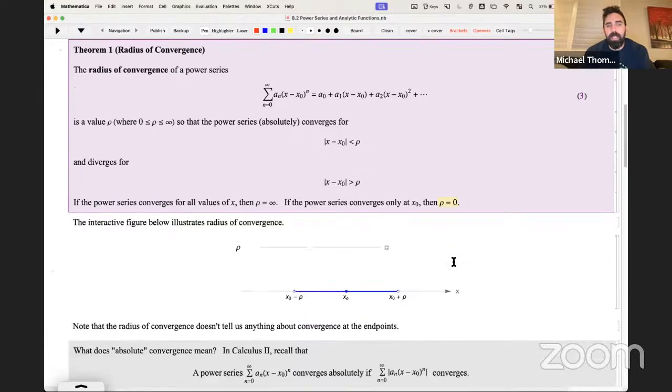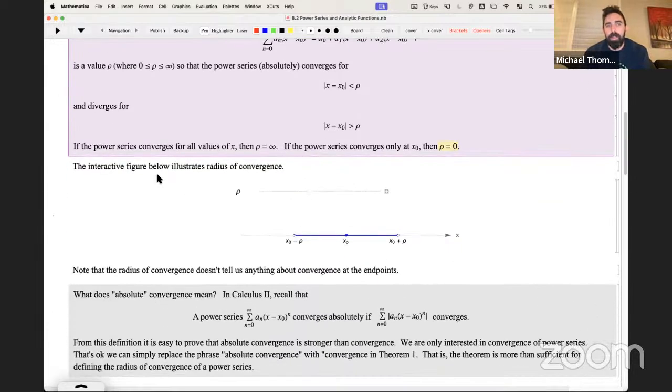Okay, so here's the idea as far as what the things look like. Your radius of convergence, if this is your center, worst case, it's going to converge at the center there. And then best case, it converges everywhere. And then maybe something in the middle. And of course, rho would be the radial distance. And you'll notice I'm ignoring the endpoints for right now. I'm just looking at the inside and the outside of those endpoints.